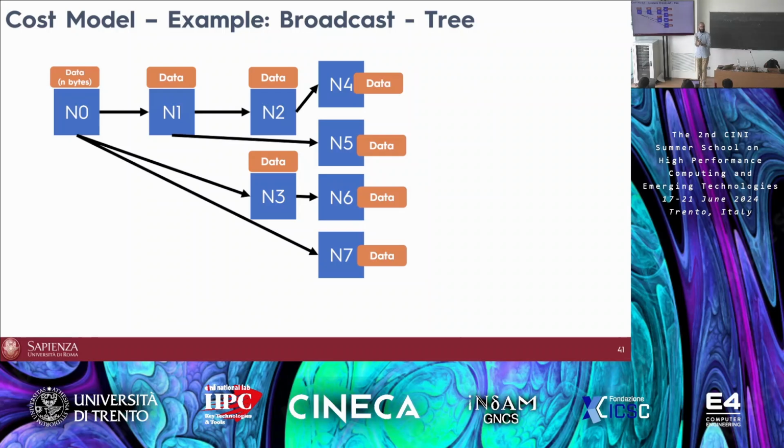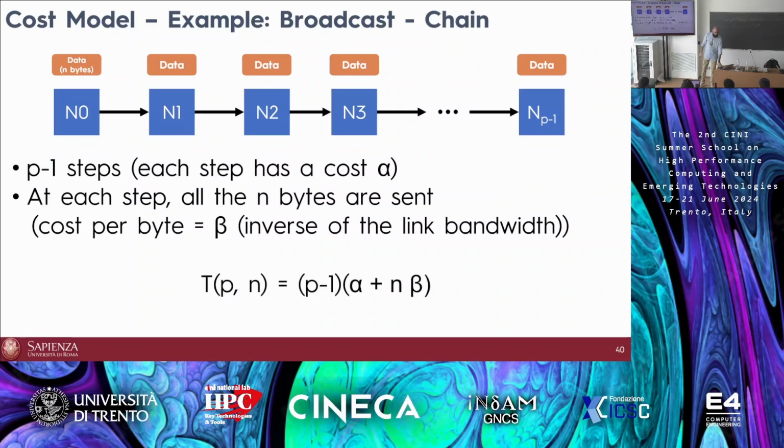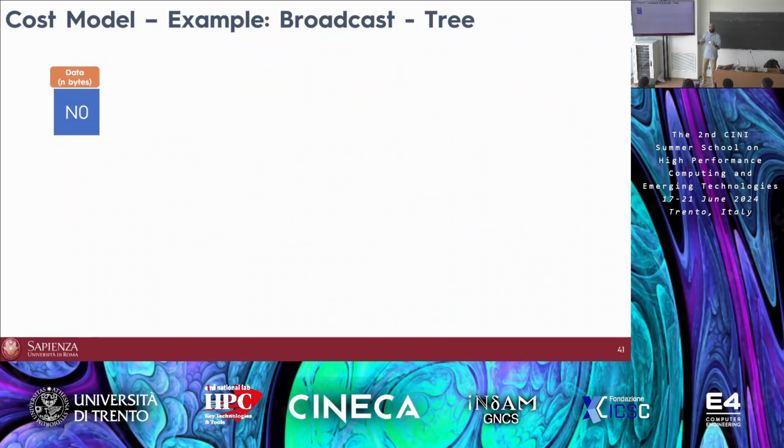So what's the intuition here, at a slightly higher level? When you do a chain, after n0 sends to n1, it will not do anything anymore. n0 sends to n1, and then it's done. It will just wait. Here we basically try to have, at each step, all the nodes that have some data send that data to someone else. That's the best thing to do.